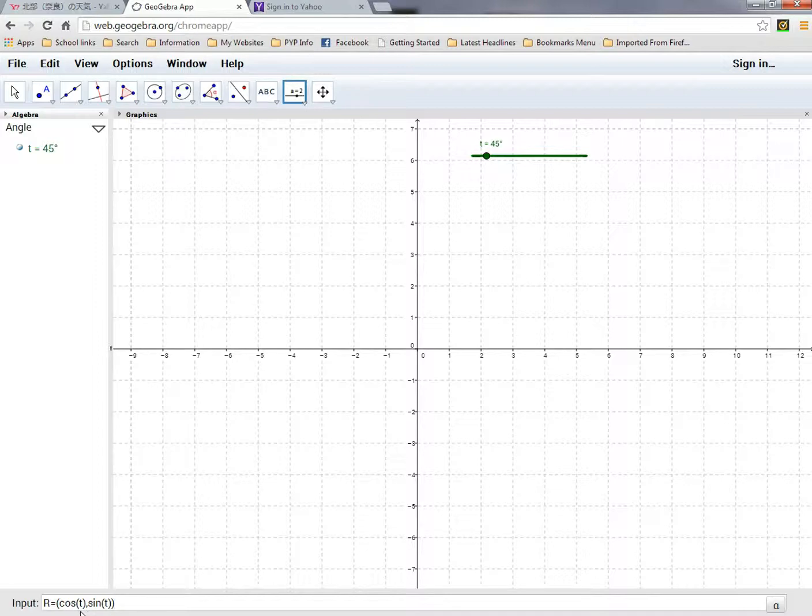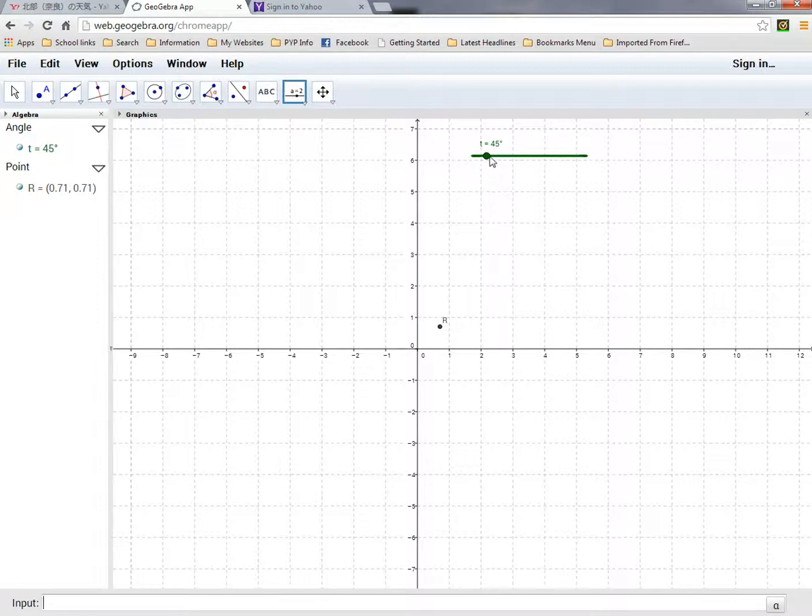Notice the comma, notice the use of brackets. If any of that is missing, then it won't work, so be careful with that. Press enter one time. Okay. And up here we see the point R. We also notice in the algebra window some information has popped up about the current state of affairs, but let's keep our attention over here.